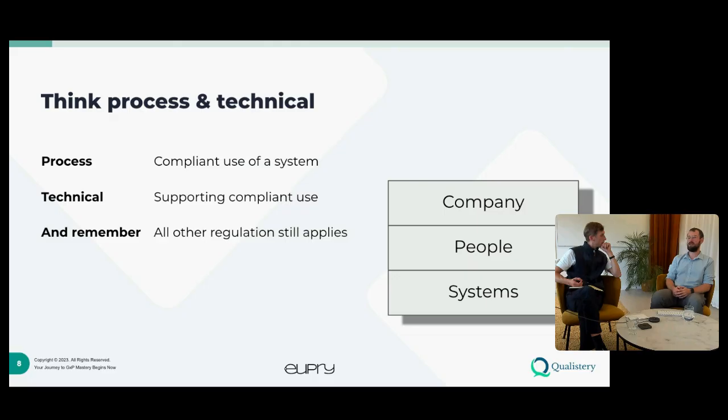And often systems will have some validated functionalities that will allow you to be in compliance with Part 11, but they will never do it on their own. So think people before systems, and think company processes before people as well. So then what you say is that in the end, what the system can do is help you speed up the process.